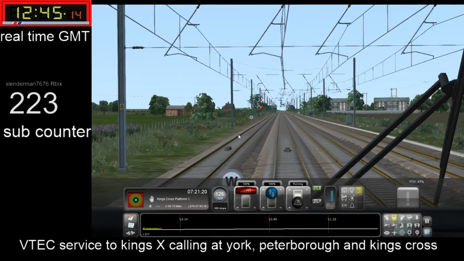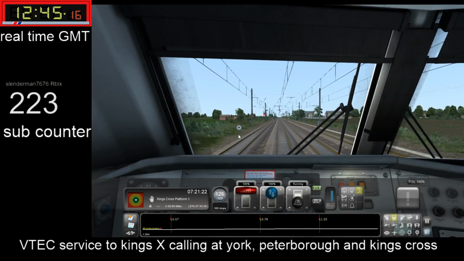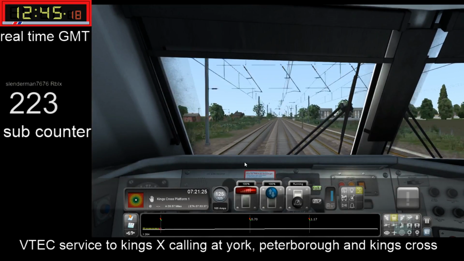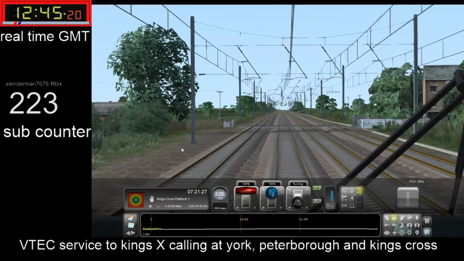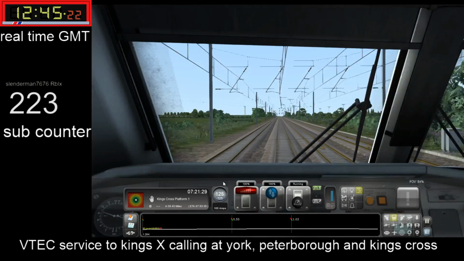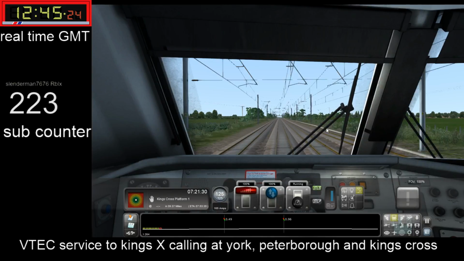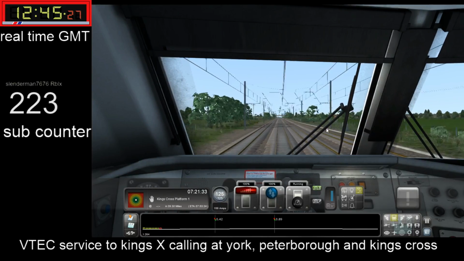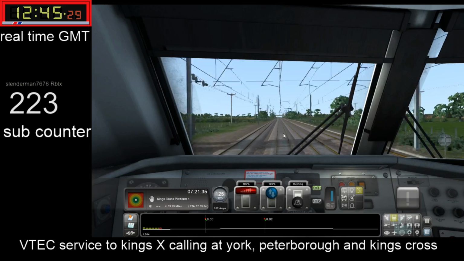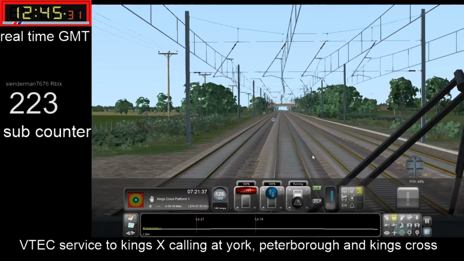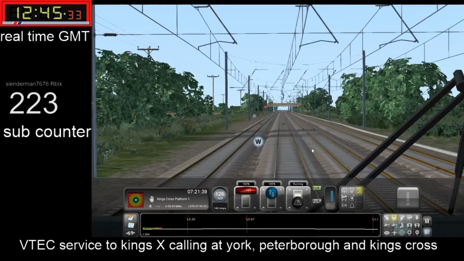I'm just hoping I'll be able to get to Stevenage at least. I might at least be able to stop at Stevenage rather than just going straight to King's Cross. Just say we ended up getting booked in for a stop at Stevenage too, because another train failed. So we're covering. So we're gonna have to pull up at Stevenage for a bit.